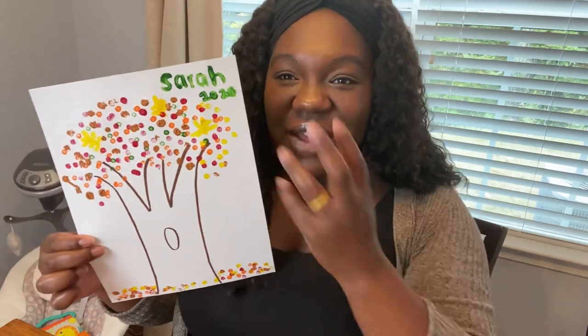I don't have any kids here with me right now, but you can challenge the kids to fill it up, cover in the holes, make it as full as you want to, or as sparse as you want to, because when the leaves fall off the tree, there's more of the tree trunk showing and there's more branches showing. So maybe if you want to add more branches, you can do it however you want to.